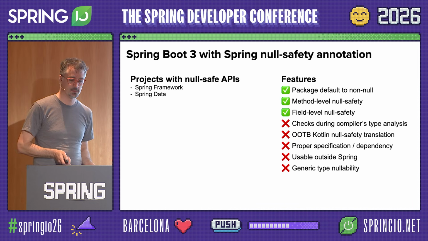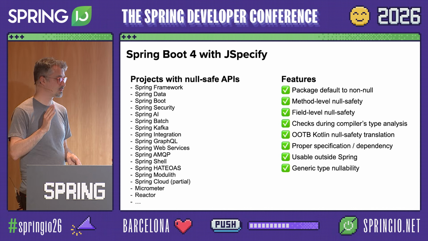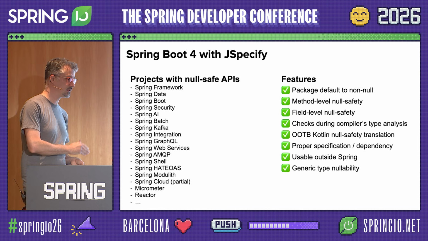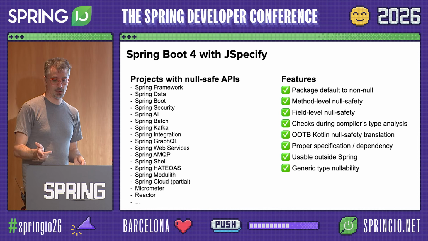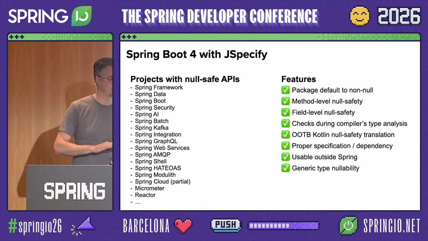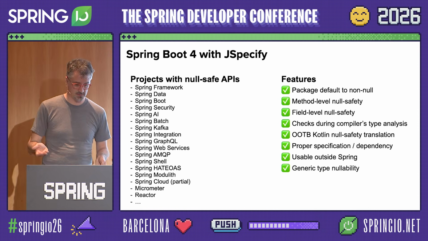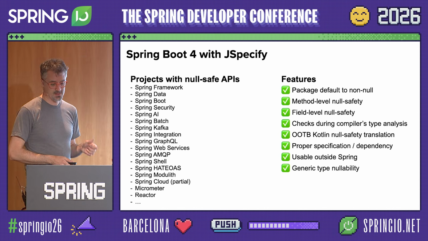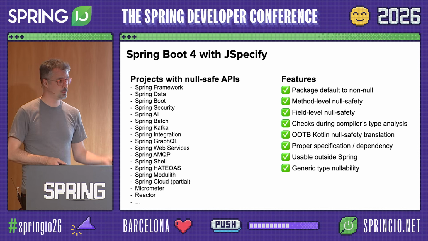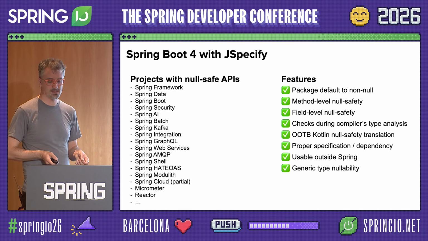It was very limited. In Spring Boot 4, with JSpecify, we are dramatically improving the scope because every single project from the Spring portfolio is annotated with JSpecify annotations. We are checking everything with NullAway, so each project has build-time checks to ensure there is full consistency. It has been a huge effort, probably the biggest effort of this new generation. And as of Kotlin 2.1, JSpecify annotations are automatically translated to Kotlin null-safety without any kind of weird compiler flag, etc.